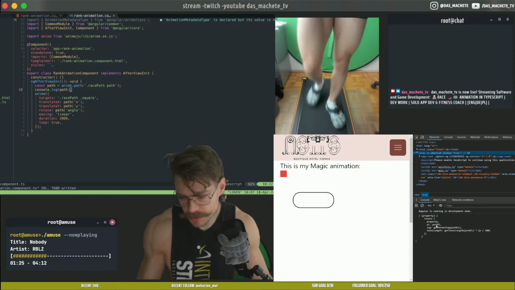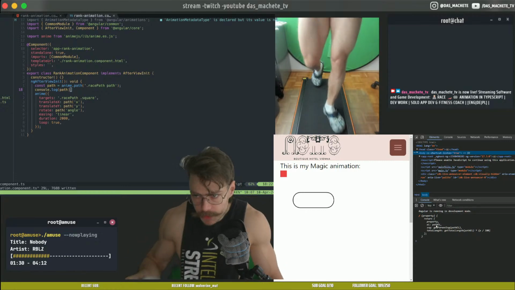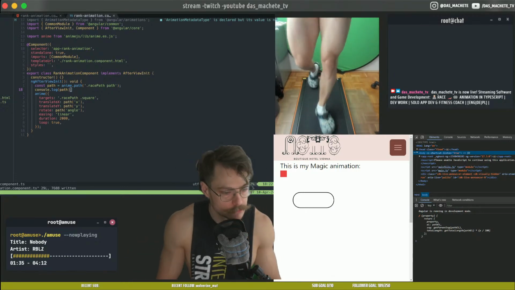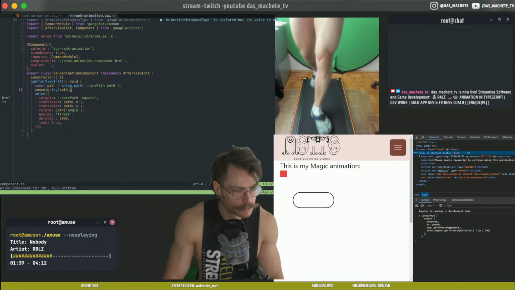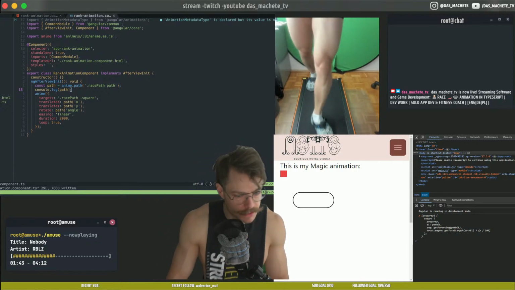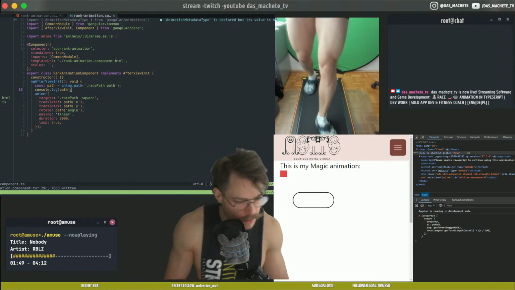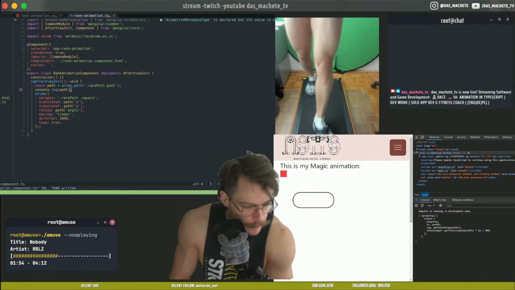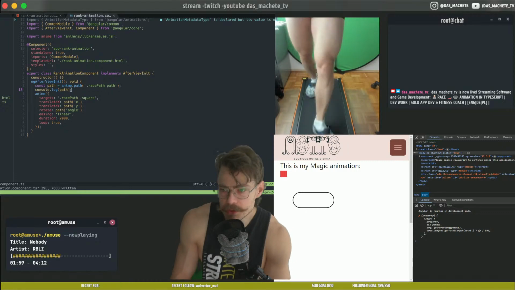So path element. Or at least we should get something. ID is path, and he's just, oops. So he's doing it with an ID, and in the JavaScript he says, okay, just go for the race path.